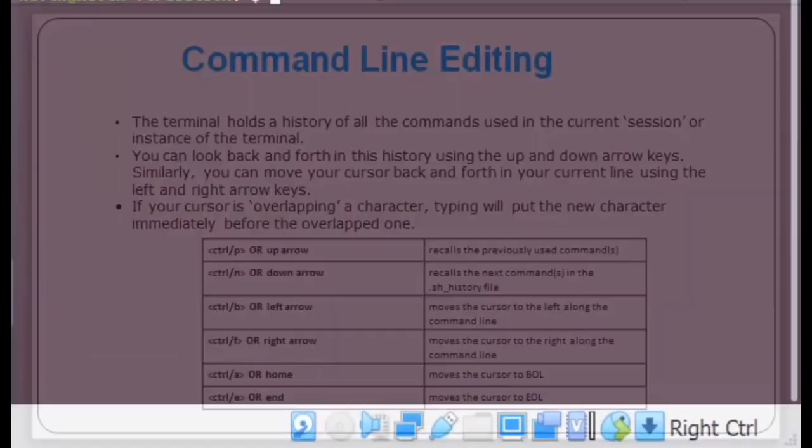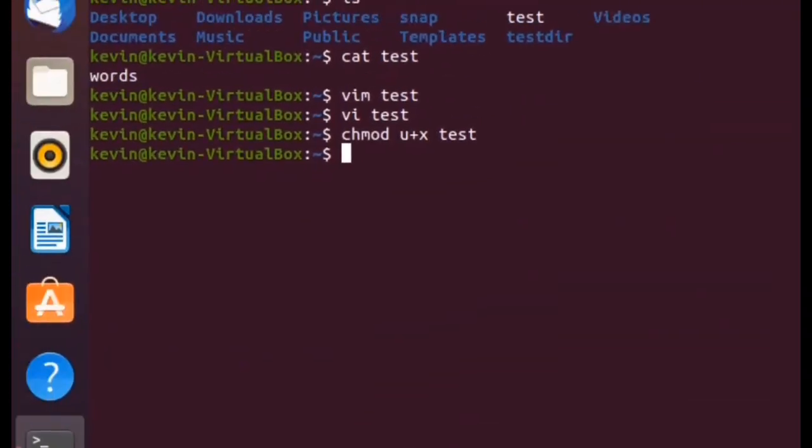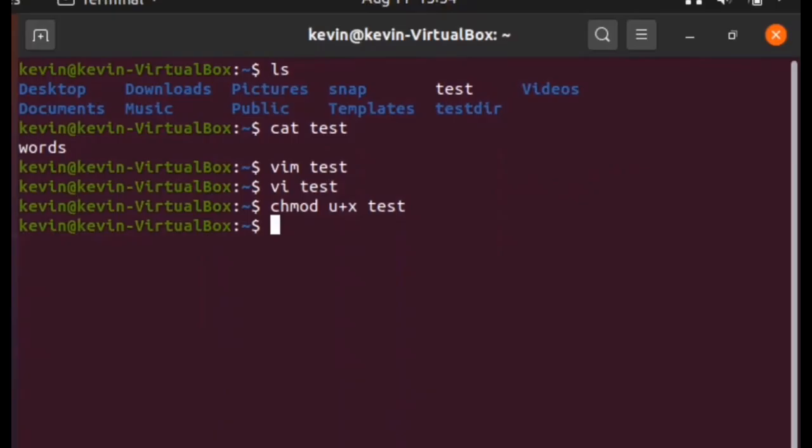So let me go ahead and pull up my VirtualBox here again. Show you a quick example of that. So this is actually really handy and will save you a lot of time when you're messing with these commands. So let's say I have a really long line of things, okay? And I don't want to use my arrow keys to go all the way back. I can press left on my arrow key and it will go one character at a time. Or I can press right and it will go right one at a time. Or I can do Control A and it takes me all the way back to the start of that line. Similarly, I can do Control E and it takes me all the way to the end of that line.